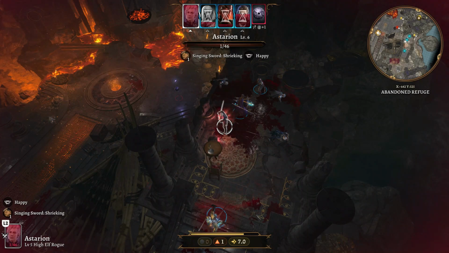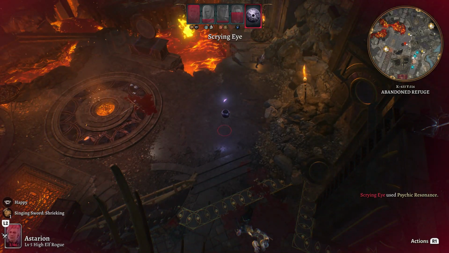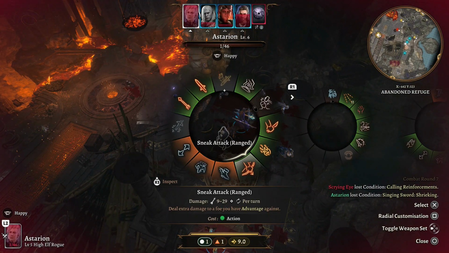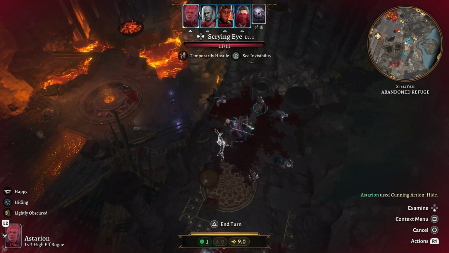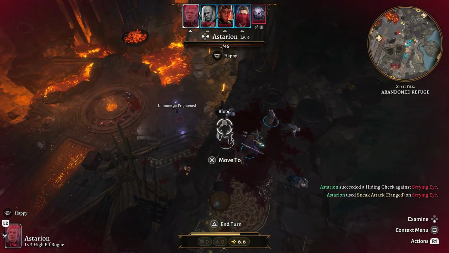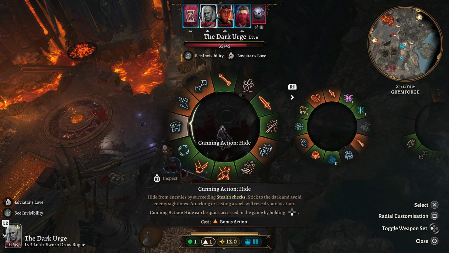The best way to do that with your rogues is to use Cunning Action Hide so you're not wasting your normal action. So the Scrying Eye is not moving, it's not attacking or anything like that. So using Astarion, I'm going to go ahead and use Cunning Action Hide, and then select to use my Sneak Attack ranged. We can walk forward a little bit and then hit it. It's going to do a little bit of damage to it, just a couple of hit points, but it only has 11 to begin with, so it won't take too long.